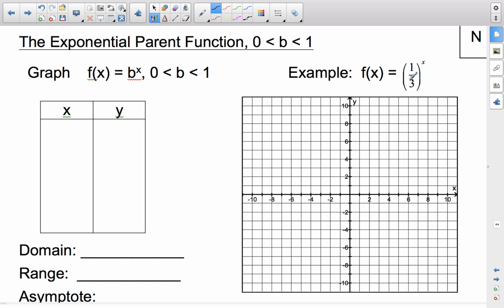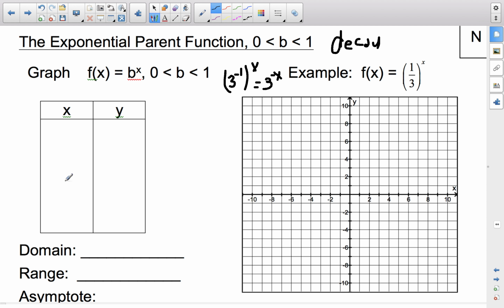All right, so if the base is less than 1, so you have 1/3, the characteristic is this is exponential decay. It's going to be going down. You need to be a little careful with this. 1/3 can be written as 3 to the negative 1. So if I take that to the x power, you get 3 to the negative x. So please be aware that 3 to the negative x is the same as 1/3 to the x. But we'll stick with this.